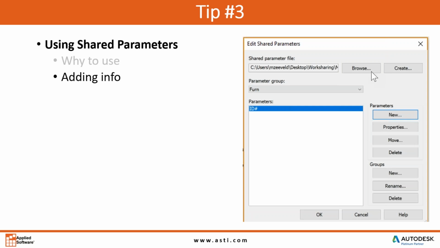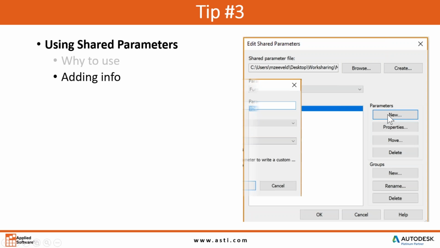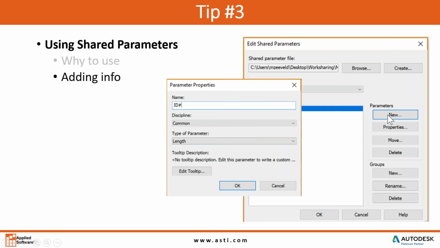But if we wanted to add a parameter, we do have a choice here to get into some groups. So maybe it's a furniture group, or a code-related group, or whatever it may be. We can categorize those in here just for easier filtering and finding that information. But then ultimately we'd say, I need to make a new parameter. So when I click on that, it brings up the dialog box and says, okay, great, let's make this new parameter. So give it a specific name. I mentioned that ID number, kind of serial number, if you will.